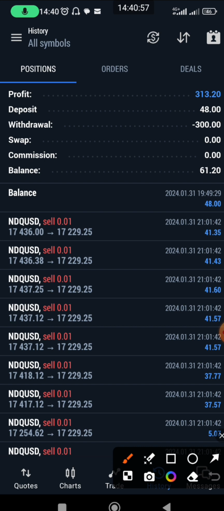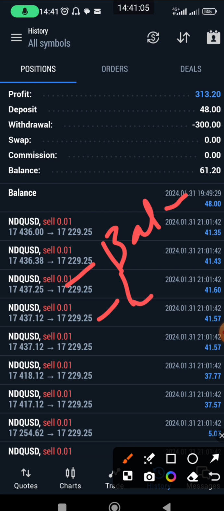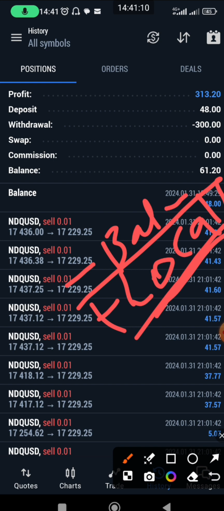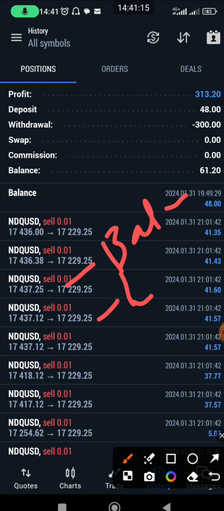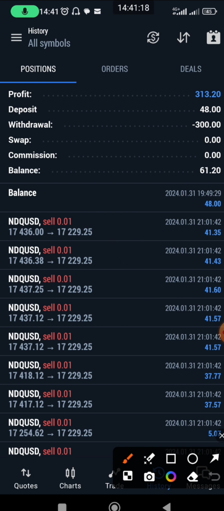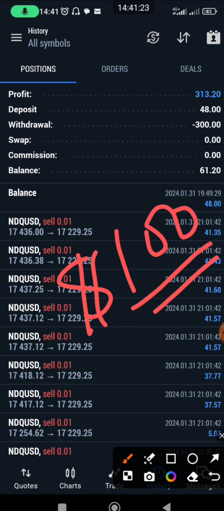Rather, if you have a wallet on your brokerage platform, you can keep the main balance there where you can't touch it, or you keep it in your local bank account. This is safer, so that you don't have any urge to quickly fund it. So let's say you have $100, you deposit 20 or 10% of this into your MT4 or MT5 platform whenever you want to flip an account. Let's say you deposited 20.